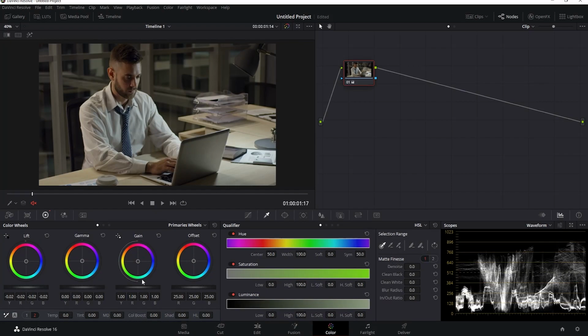And then I'm going to take the gain here and start clicking on this wheel and dragging to the right to start bringing the highlights up. And then what I want to go ahead and do, I'm going to click on the 1 here. I'm going to go ahead and start adjusting the contrast in the pivot to give this even more of a contrast look.